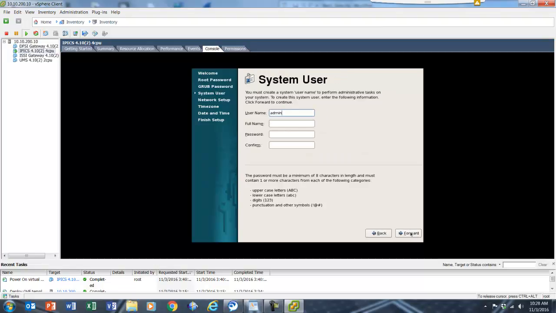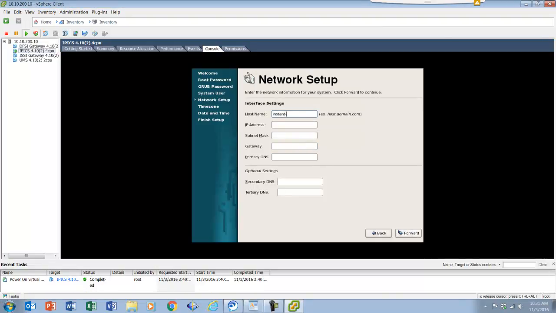Your system user, I always choose admin, and we can put in the same three passwords probably for these are fine, as long as you pick good secure ones. Later on you'll be able to pick the iPix software passwords that will be used by the software administrator and the database administrator. We'll do that in the iPix installation.